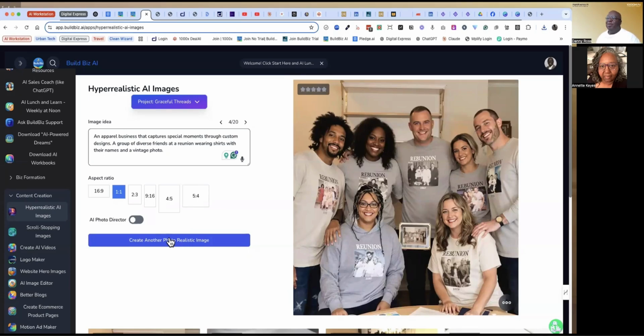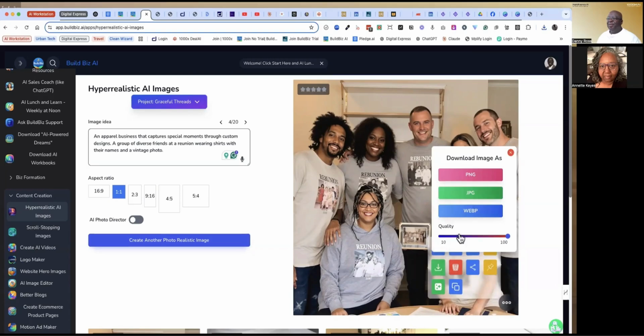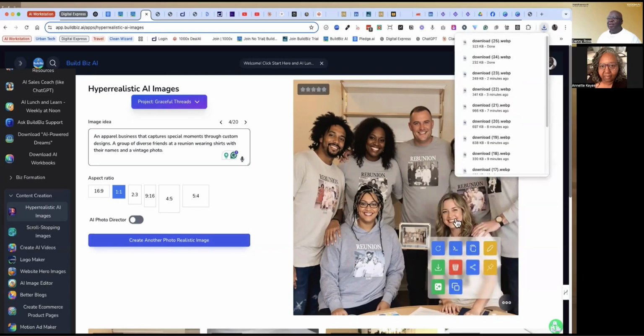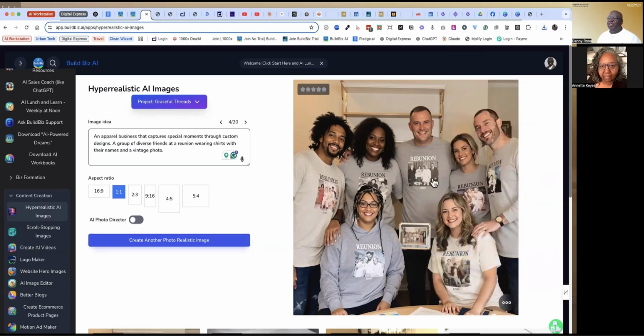I like this family because, again, what I like about it is it's a diverse, mixed family. This is a good one. I like this one. And the shirts are very nice. Did you do these shirts, Annette? They're actually pretty good, right? It's kind of like what you normally do as well.